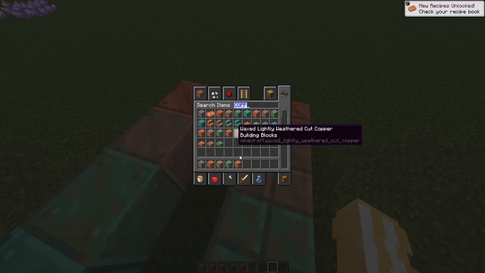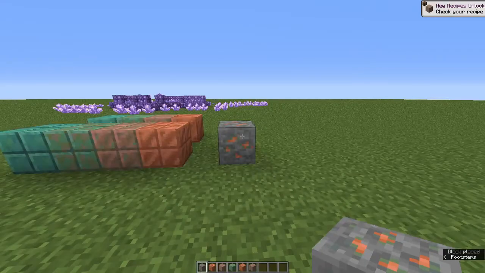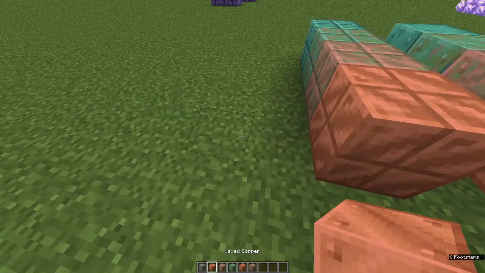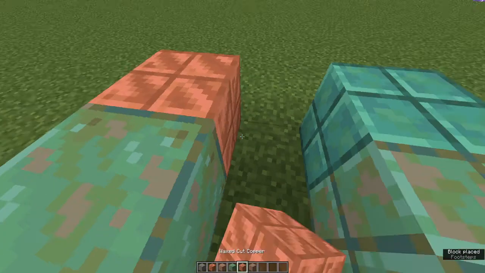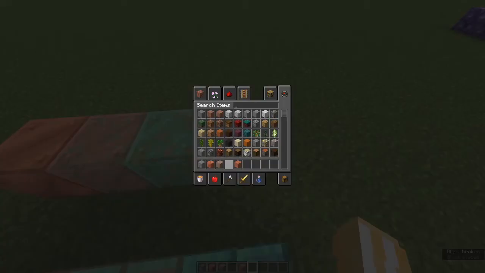Copper. Is there crafting recipes? There's probably crafting recipes for this as well, isn't there? So this is copper ore. That's what you'll find in the caves and stuff. And then this... Okay, so here's my theory. I haven't looked this up or anything of the sorts. Well, that's not right.